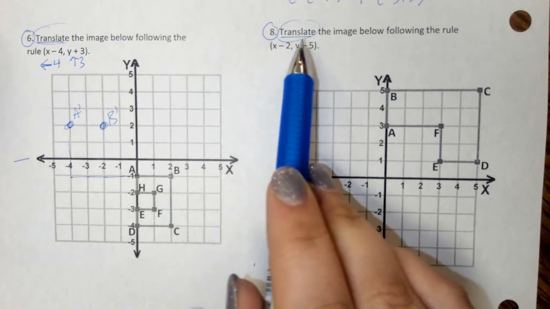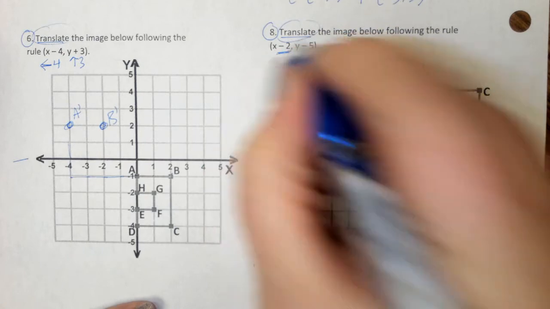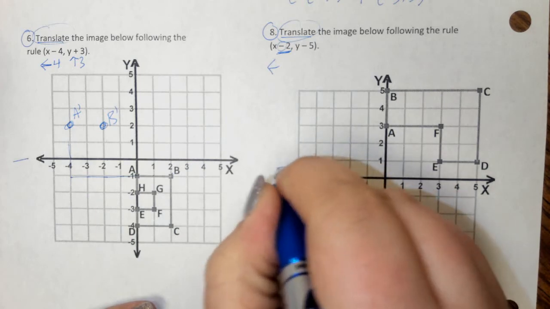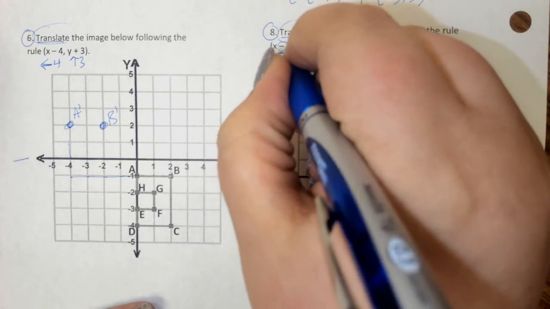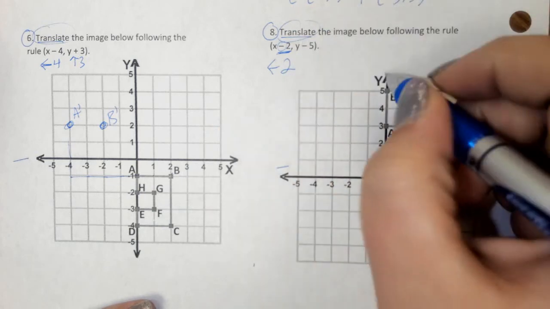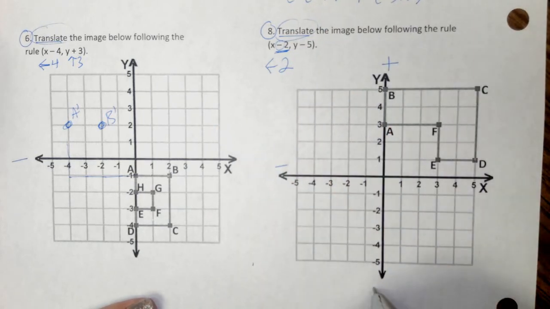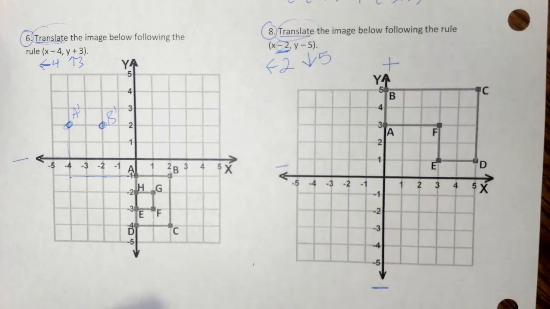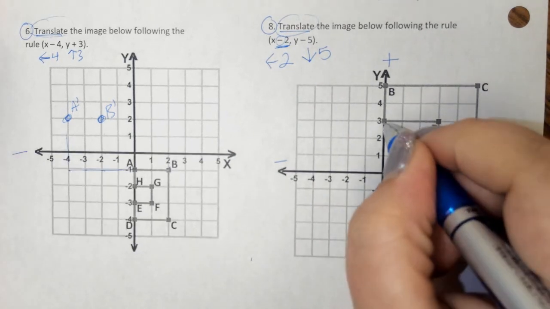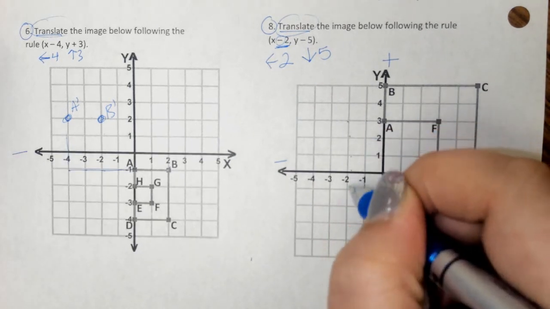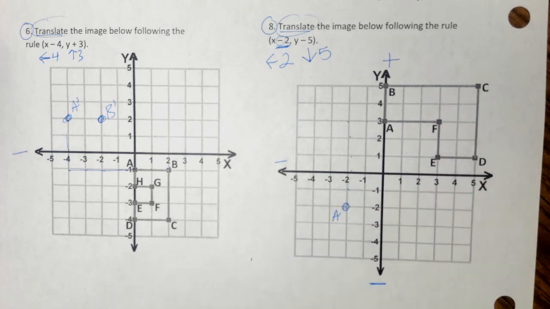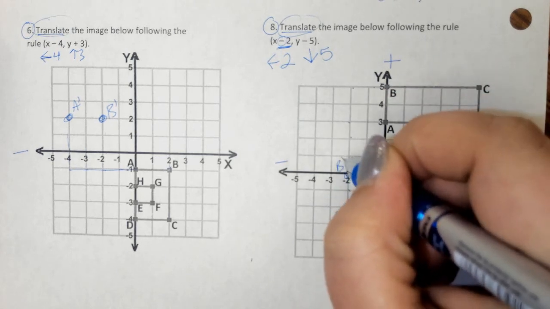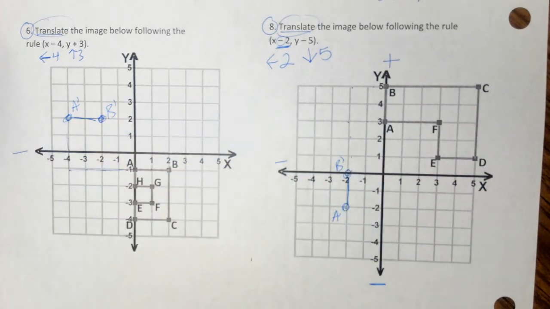In number 8, this is another translation. This time you're going to the left because this is a minus on the x. And the minus is on the left side of the x-axis, so you're going left 2. And instead of going up, because up is positive on the y-axis, we need to go down. That's where the negatives are. So we're going to go down 5 for our y values. So you're bringing every point left twice and down 5 to get to the prime point. Left twice and down 5. And you would keep doing that until you have all of the points plotted.